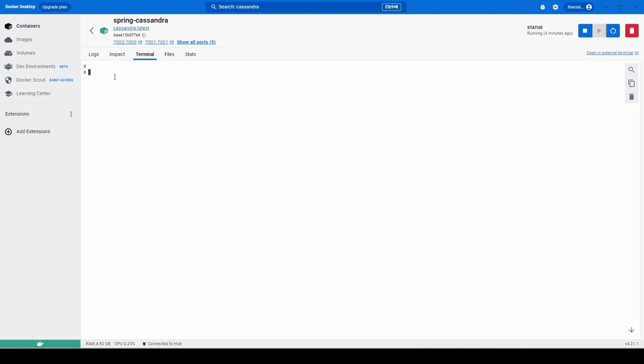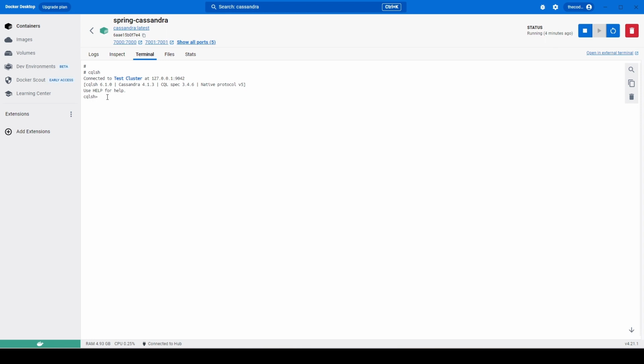To access Cassandra from the terminal, we will use CQLSH. CQL is basically Cassandra Query Language, and it is the CLI available for Cassandra. So we can access Cassandra from the command line. In order to enter the CQL mode, we'll type CQLSH, and now we are in. We see the terminal change to CQLSH, and now we can trigger CQL queries and commands.